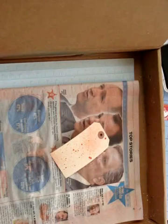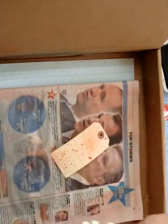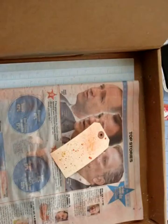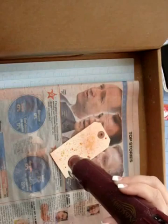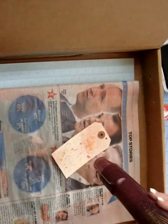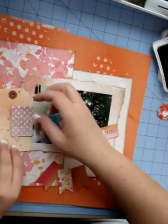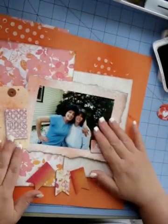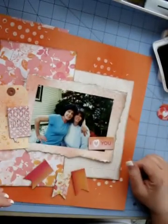And I wanted a layer to go underneath that little chipboard. So I grabbed a manila tag, inked it up with the Heidi Swap Color Shine in Peach, and then I just felt like I wanted some gold on there. There is nothing quite like the Heidi Swap Gold Lame spray. I just love it so much. And I just felt like I just wanted some gold on there. So I put a little bit on the tag.